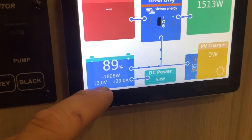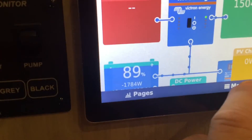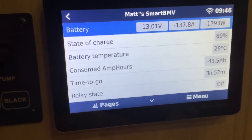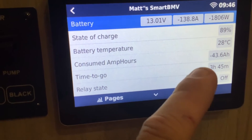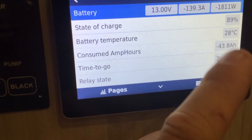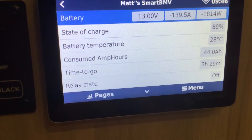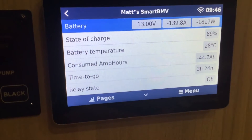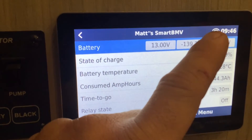What's cool about this system is you can go to the settings and look at the time remaining on battery power. We're in the shop here with no solar, running the air conditioner on battery only. If we go to the menu and click the VMV battery monitor, it tells us how much time we have left — it says 3 hours and 39 minutes. It constantly calculates whatever you're using versus the solar coming in and gives you the time remaining on your battery, which is very important to watch.